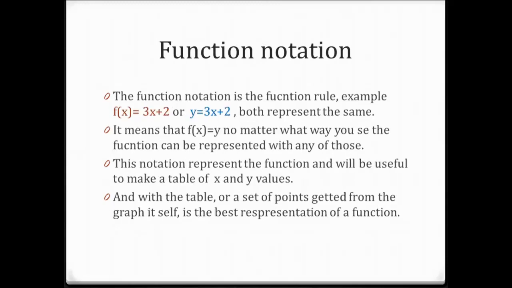So when we talk about function notation, it is the same as the function rule. For example, here you have the function f of x equals 3x plus 2, but it's the same as y equals 3x plus 2. Practically, you can conclude that both are representing the same. f of x is the same as y. That's why I'm saying in the second part here that f of x is equal to y, no matter which way you choose. That function can be represented with either of those.